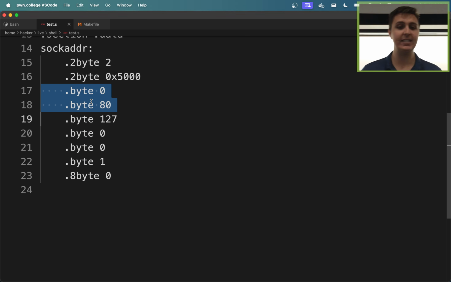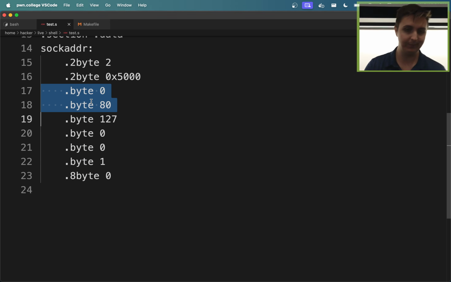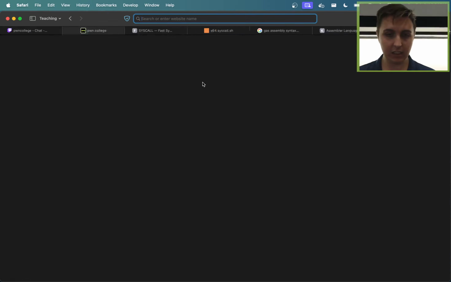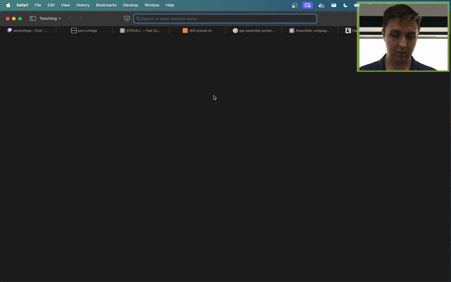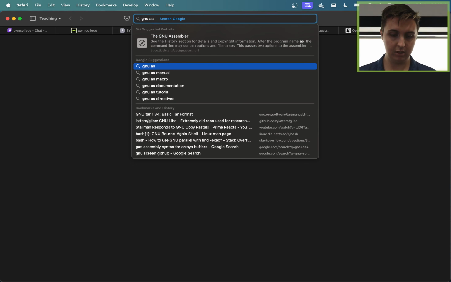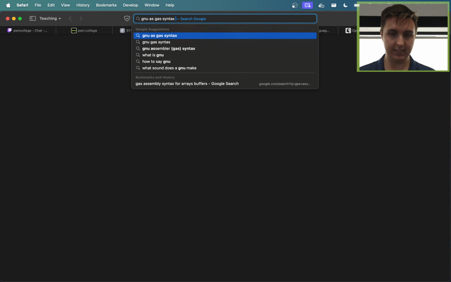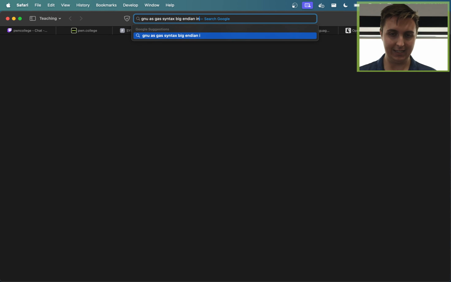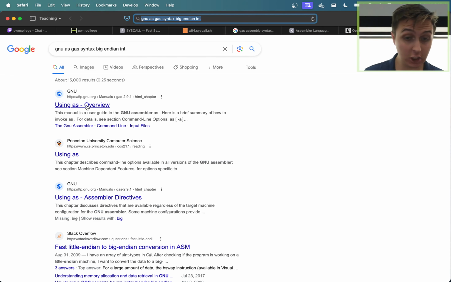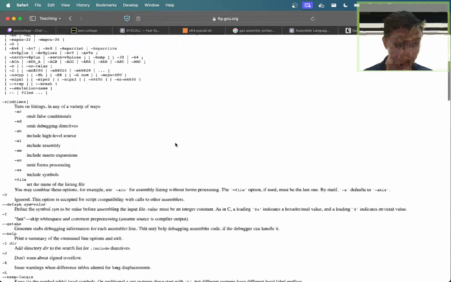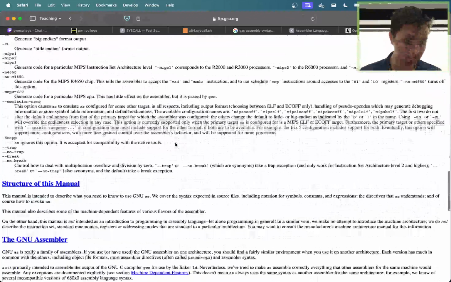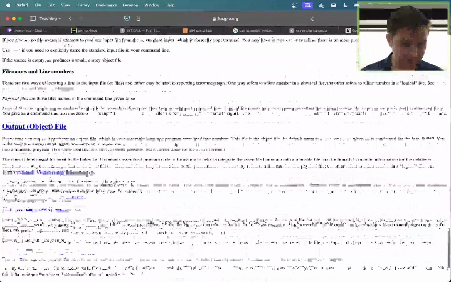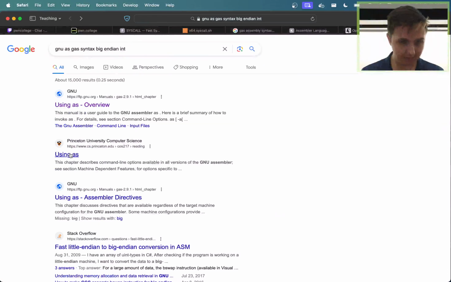There's a chance that the assembler supports some sort of big endian thing. Let's see. GNU assembler gas syntax big endian int. I don't know. I'm sure there's a way to do this that is more correct, that says, "Hey, give me a big endian value."